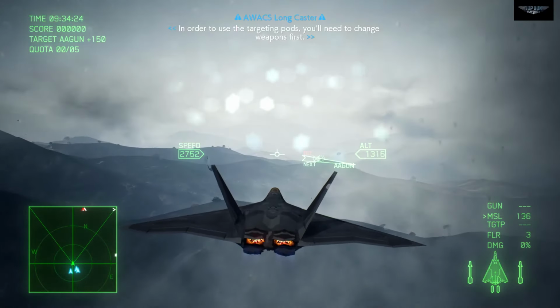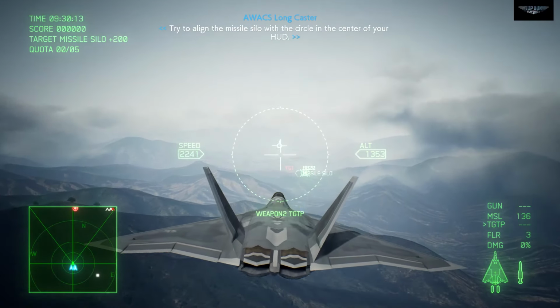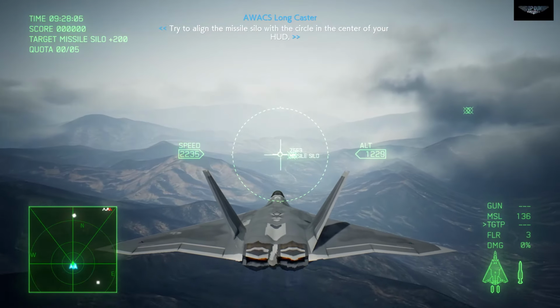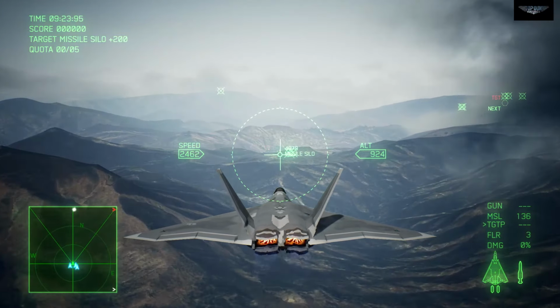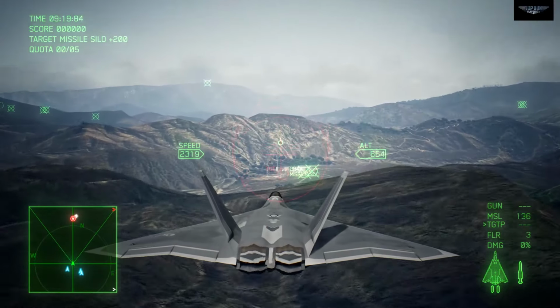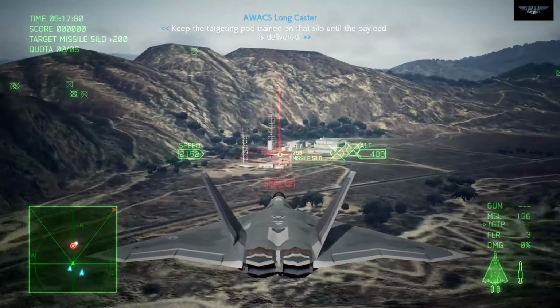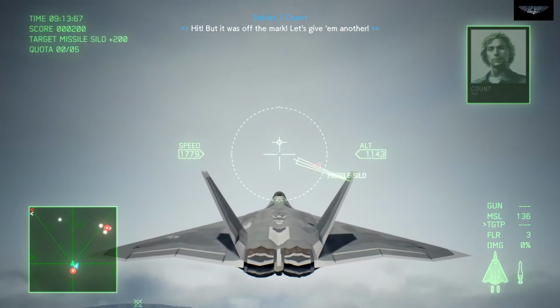In order to use the targeting pods, you'll need to change weapons first. Try to align the missile silo with the circle in the center of your HUD. When you're lined up, hit the firing switch and the bomb will drop. You're gonna need to keep the silo aligned until the bomb hits. Keep the targeting pod trained on that silo until the payload is delivered. Hit! But it was off the mark. Let's give him another.